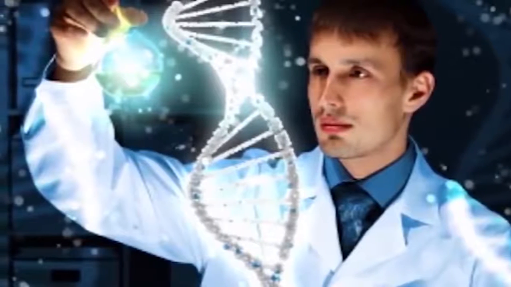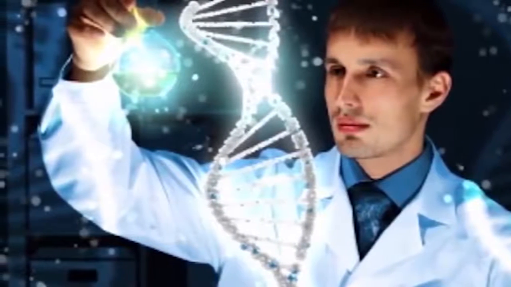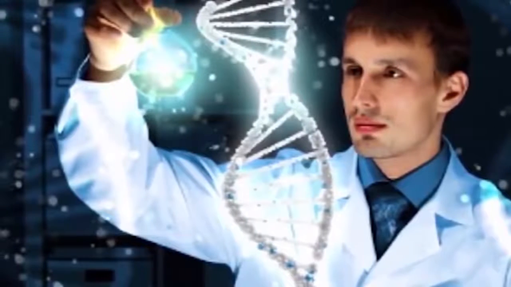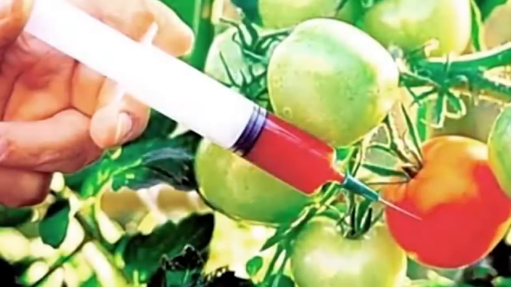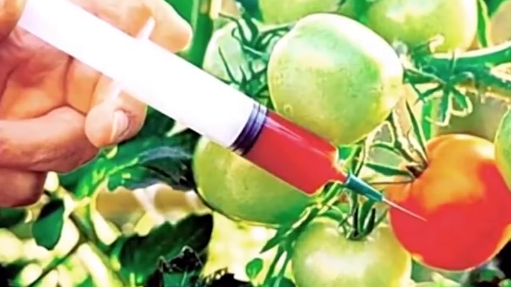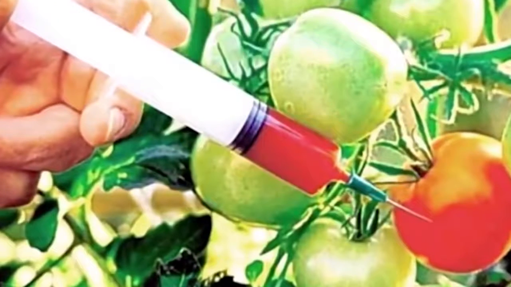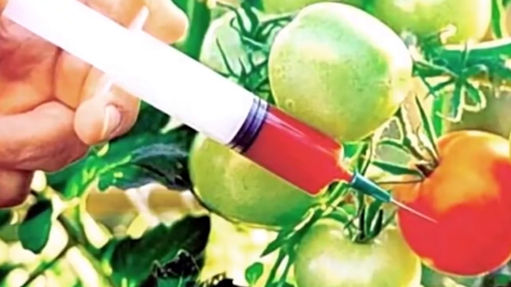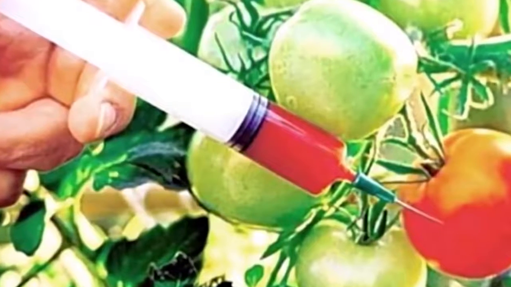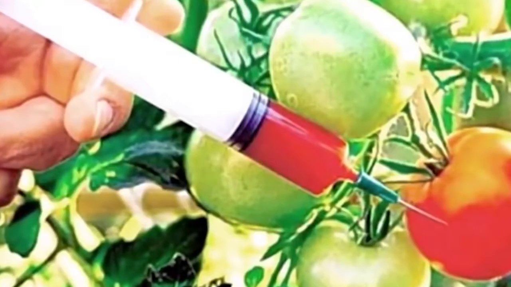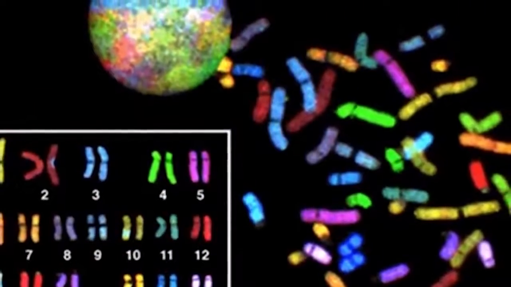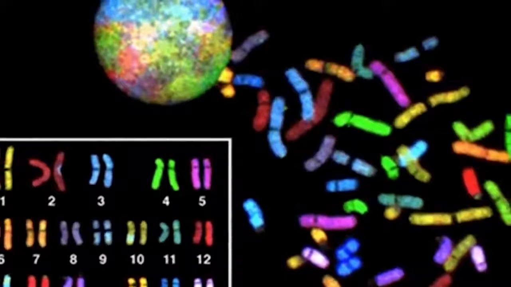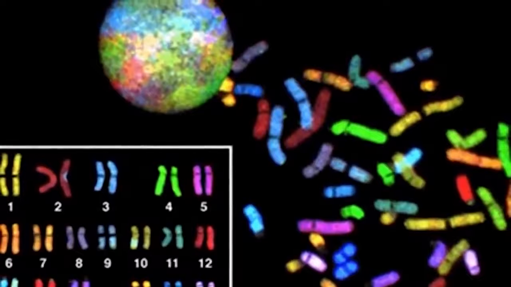And it also even depends on the time of the month for the woman, what she finds attractive. So it's complicated. But it seems to be that it's all, again, it's not a conscious strategy necessarily. It's what the genes have shaped us to just find attractive or not. Now, some people say hogwash because you can't test it. These are events that took place thousands and thousands of years ago with our ancestors in the forest. But some people say no. In a university setting with college students, you can actually perform experiments on them to test some aspects of evolutionary psychology, starting with things like the eye. So explain to us the iris and the eye and the question of attractiveness.